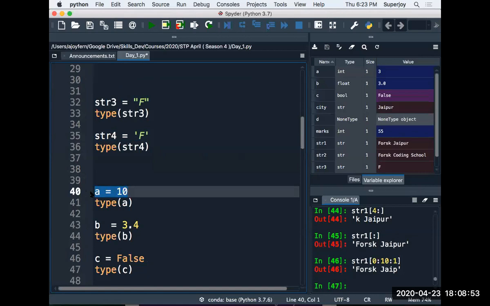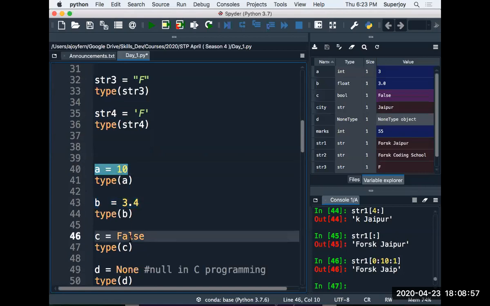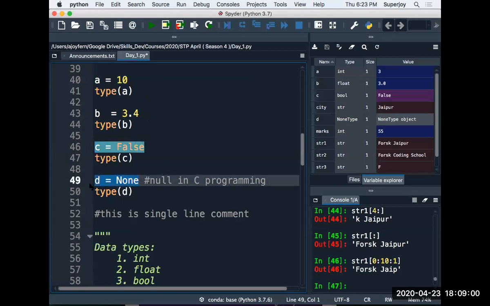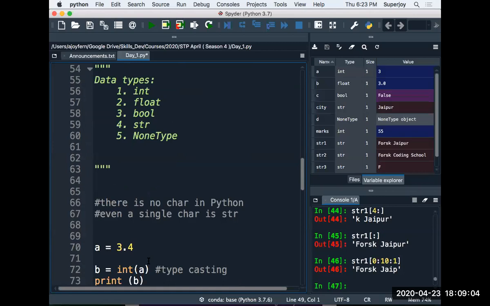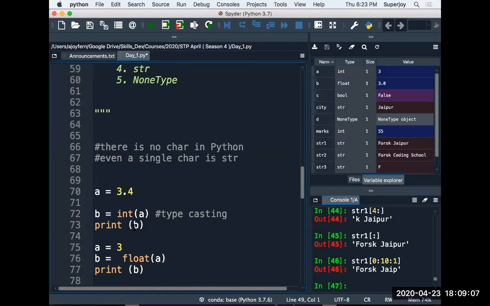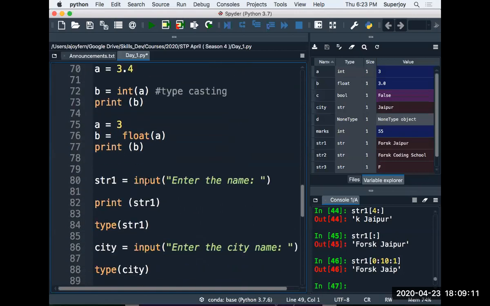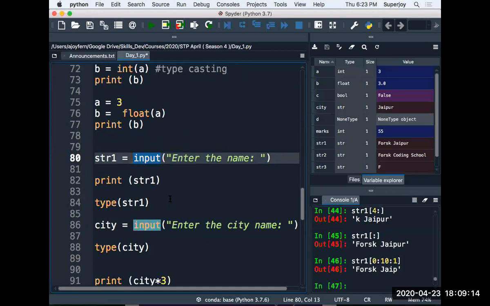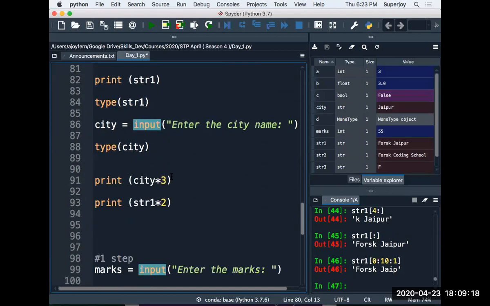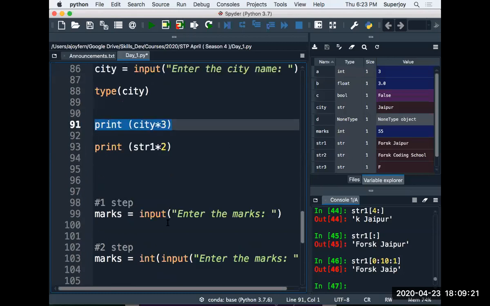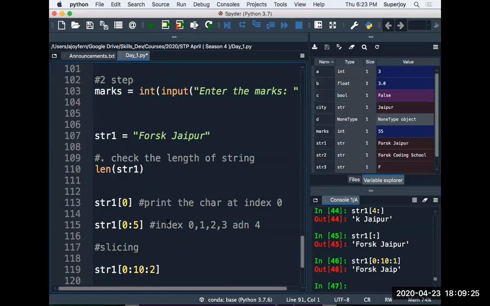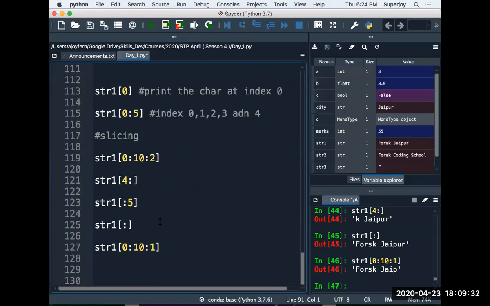And then we understood how to declare an integer. Then we understood how to declare a float. Then how to declare a Boolean value. Then we understood about the none type. Then we understood about typecasting, how to typecast from integer to float or float to integer or a string to integer. Then we understood about the input method, how to take the values from the user, right? And then a couple of magic commands. And then finally, we understood the slicing concept, how you can use indexing. Now, this line is basically saying start from index 0, and as there is no end index given, you continue till the end of the complete string.